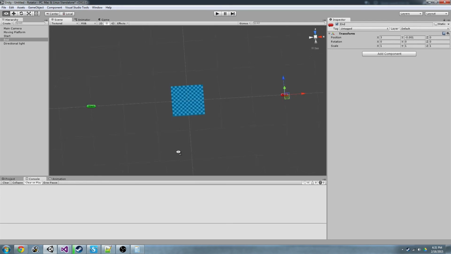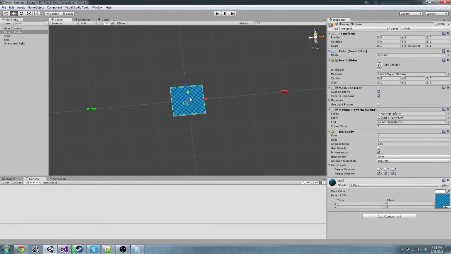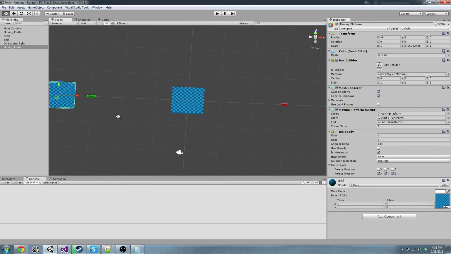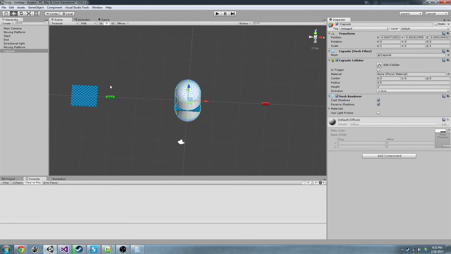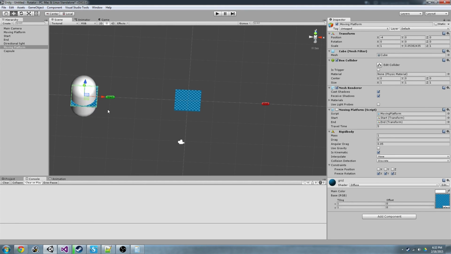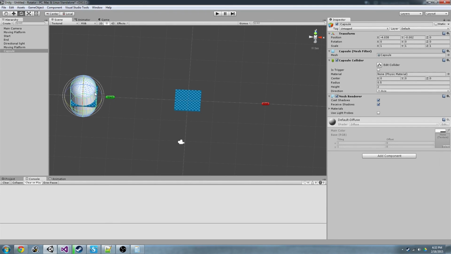So now we can duplicate our platform. We'll take away the moving aspect of it. And then we'll add our player capsule. It's a really big capsule.